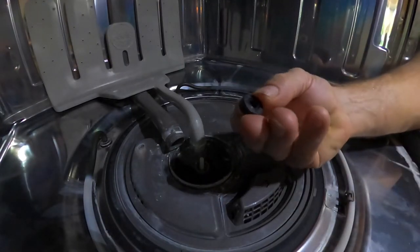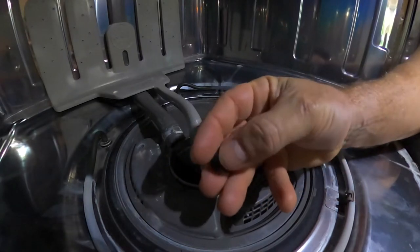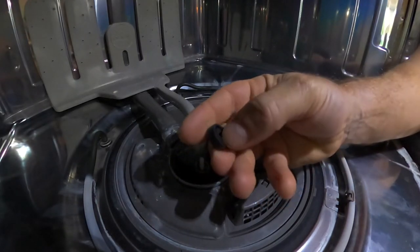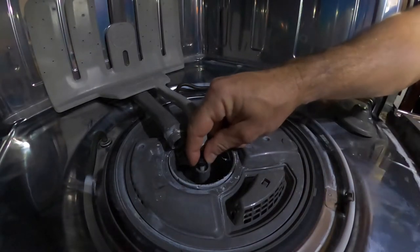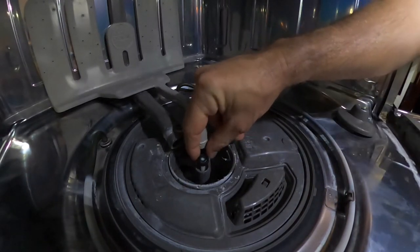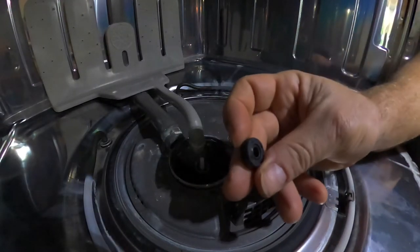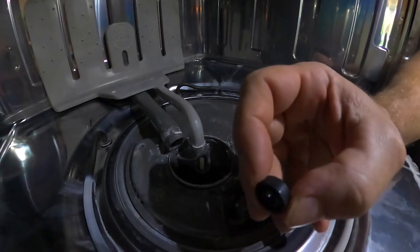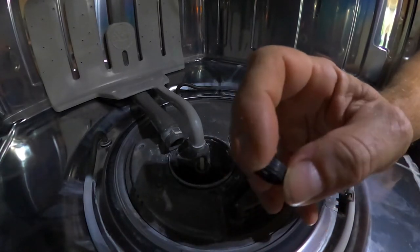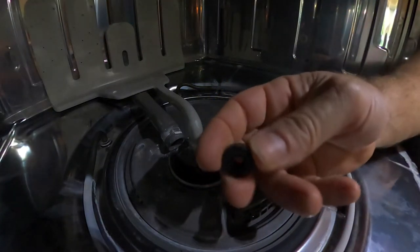And there's two sides. There's one side that's closed, and one side's got like an opening around it. You can see a spring on the inside. The side that's open goes on the top. And push that in. It's a little tight. So I've seen other people put these on. They put a little rinse aid or detergent on there to lube it up. So I'm gonna go ahead and do that right now.